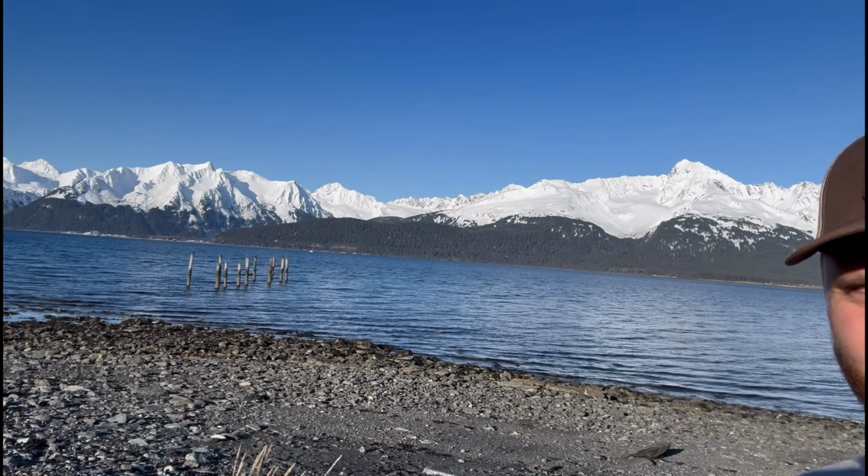Alrighty, so I'm here at the Resurrection Bay Campground in Seward, and are you kidding me, dude? Look at this landscape. This place is unreal. I'm composition hunting right now for landscape photos, and I found these little posts in the water, and when sunset comes around and these mountains get all pink, I think it'd be a really nice long exposure to get these posts with the nice wispy water around them and those pink mountains behind them. I think that could be really nice.